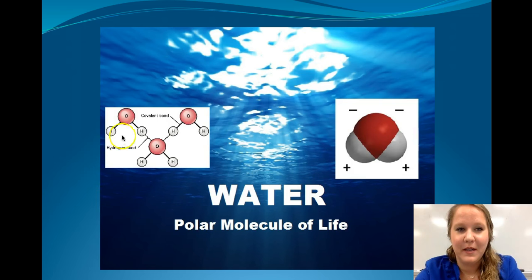So water is made up of two hydrogen and one oxygen, with a covalent bond between the oxygen and hydrogen, and a hydrogen bond that will connect other water molecules to itself. Now it is polar, and we'll talk about that more in a second, but it has a negative side and a more positive side.